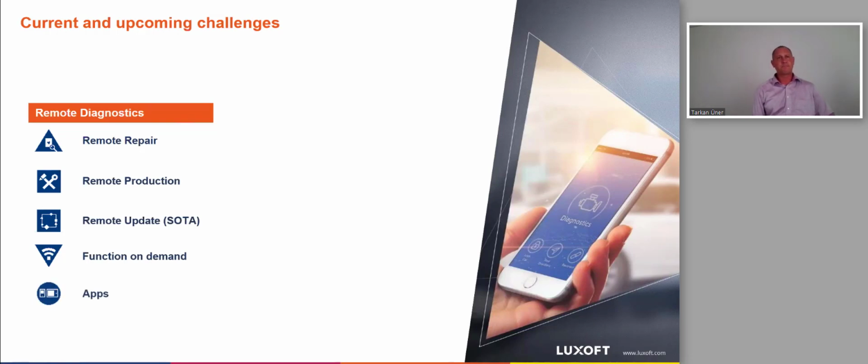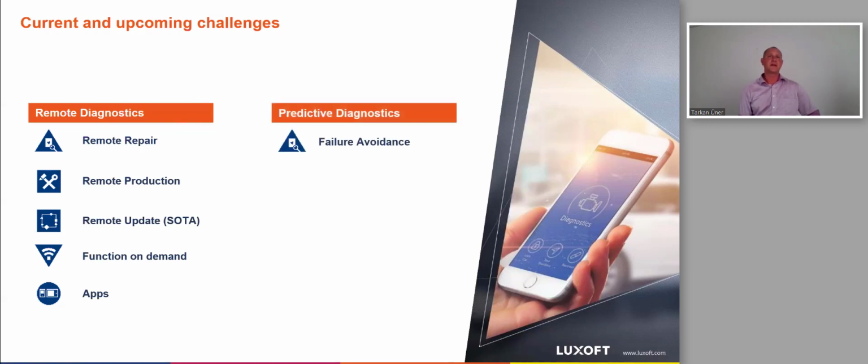The next point, what we see here are, well, apps. Well, I don't have to say much about apps. Everyone knows and uses them. This function should give the customer the possibility to load apps into the vehicle, or update them, yeah? Only by confirming the relevant update or the relevant download.